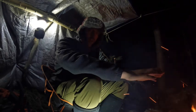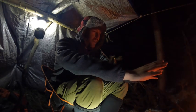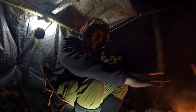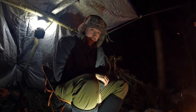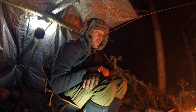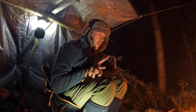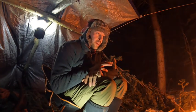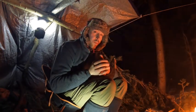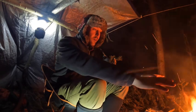So I got the update on the forecast on my GPS and it looks like I'm in for a beating tonight. I have huge gusts of wind coming in. You can probably hear the wind in the background. It's already started. It was supposed to start around 6, and it has not disappointed. If you're wondering why I haven't put my sleeping bag out, it's because I want to keep it in a very dry and safe spot for now, until I basically go to bed. I don't want to risk getting my sleeping bag wet, because once your sleeping bag's wet, you're pretty much screwed, especially in a survival situation. And that's kind of the game we're playing out on this bushcraft trip.